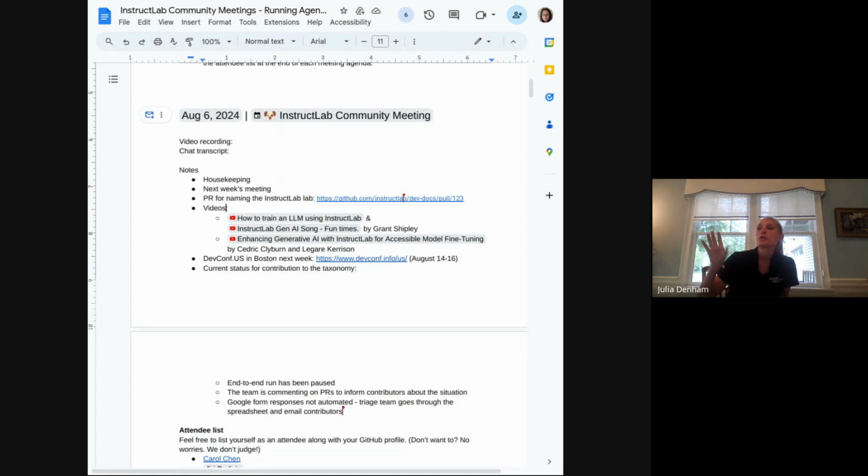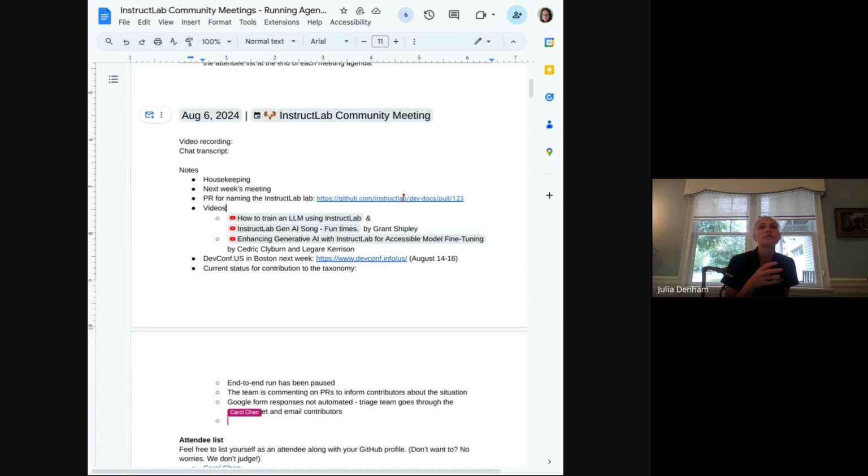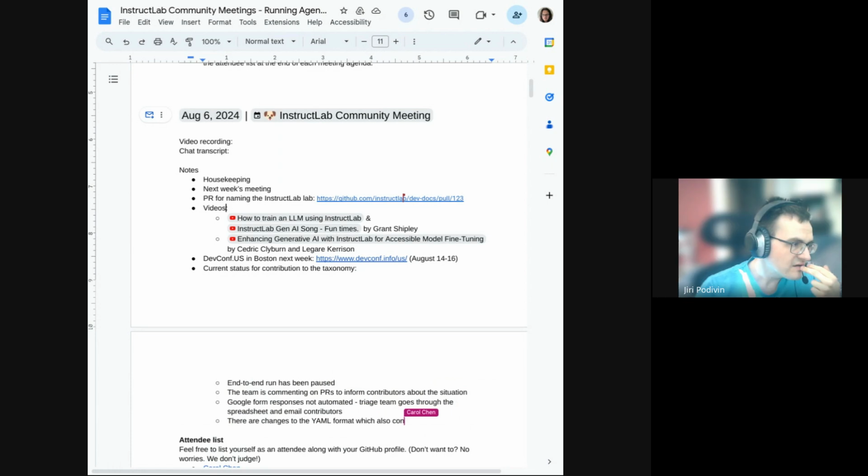But going forward, once they made this change, no knowledge YAMLs that are not in this new format can go through the end-to-end run successfully. So they will need to be changed to the new format. That's why for the past 2 weeks we haven't been sending out any confirmation emails until the request is sent out. Okay.